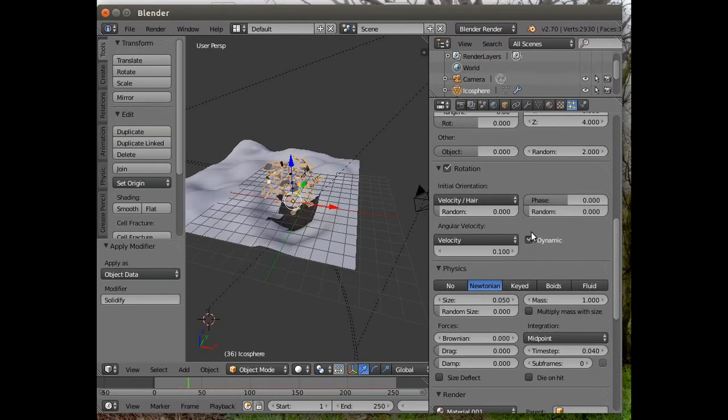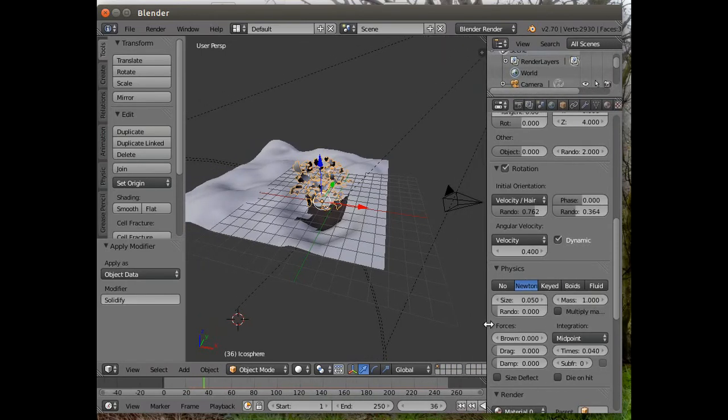They're going to be dynamic rotation. It's going to be a bit random, with some velocity in there. Phasing is going to be random a little bit, maybe. And that will do.